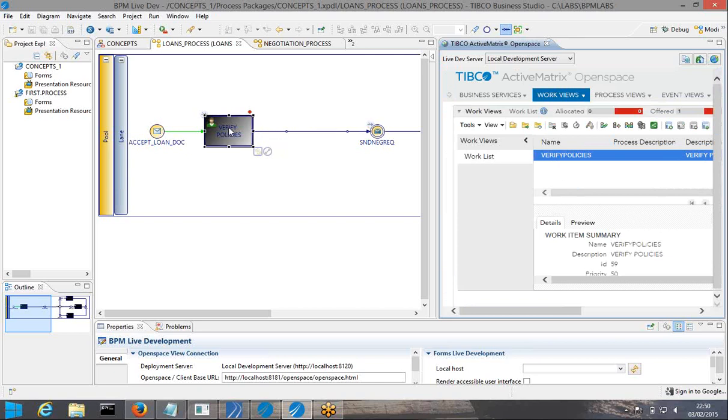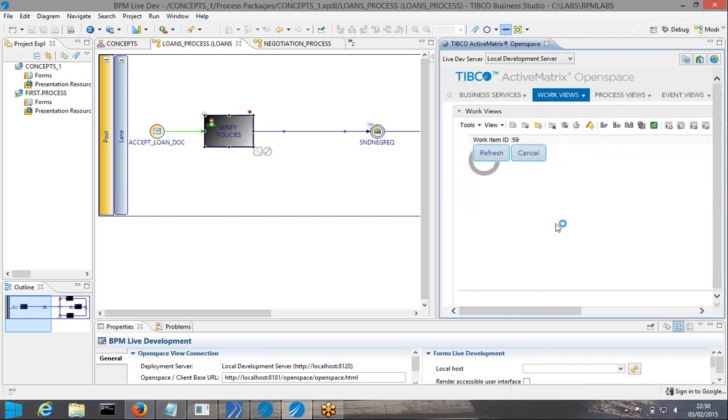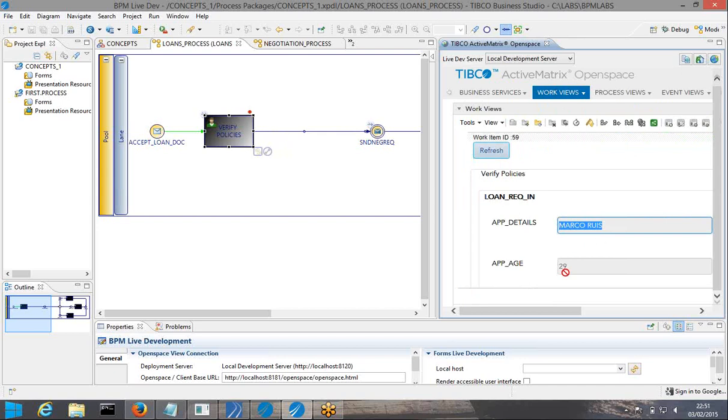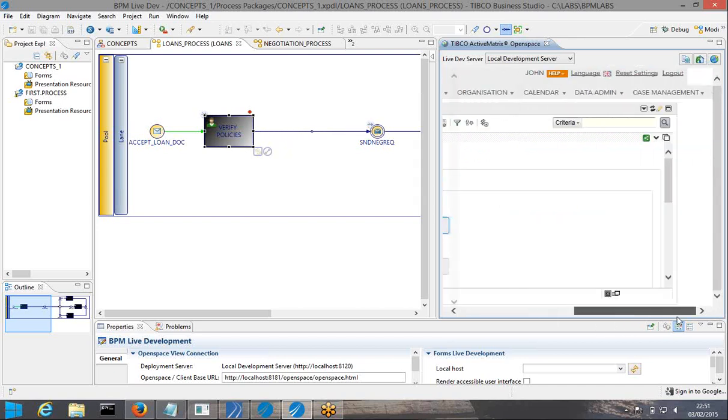Okay, he has one task. So he is going to open the task and he will complete the task.